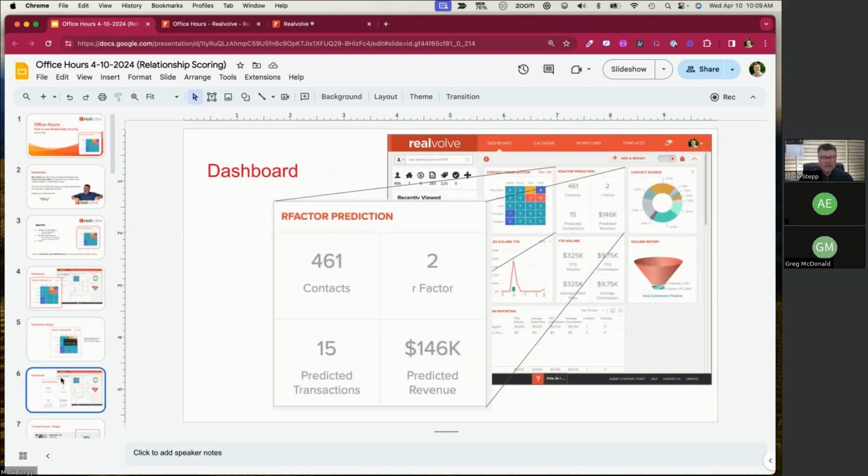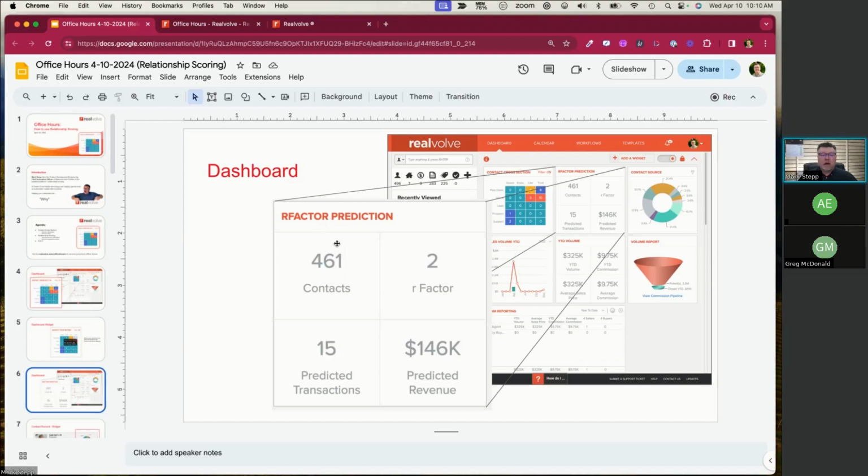The other widget that we're going to be talking about today is the R factor prediction. Some people look at this as, how in the world? But we've done enough number crunching and research on how users are looking at their data, how they're doing stuff with their data, the relationship scoring.